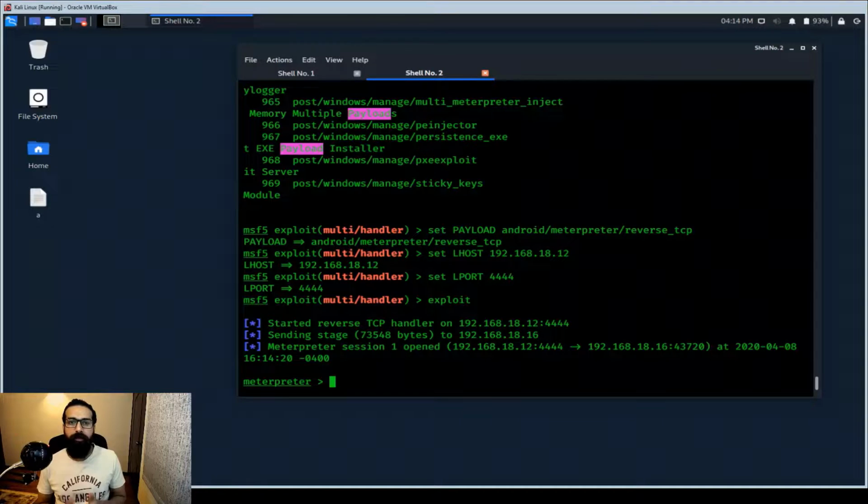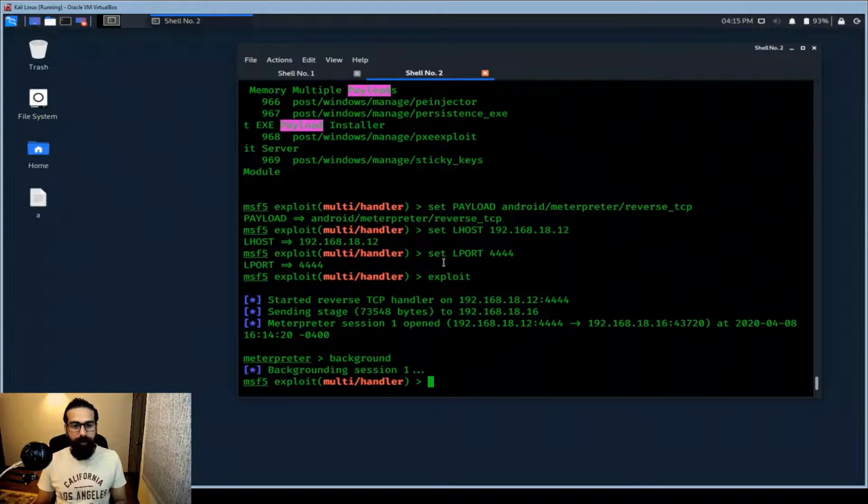The exploitation has already been done. Now we need to see what can be done after getting the meterpreter session. You can just type background. Let me show you an example. Type background. All right, session 1, and then just type sessions to list all the active sessions, where you can see all the IPs connected to that machine. Okay, so hit sessions.